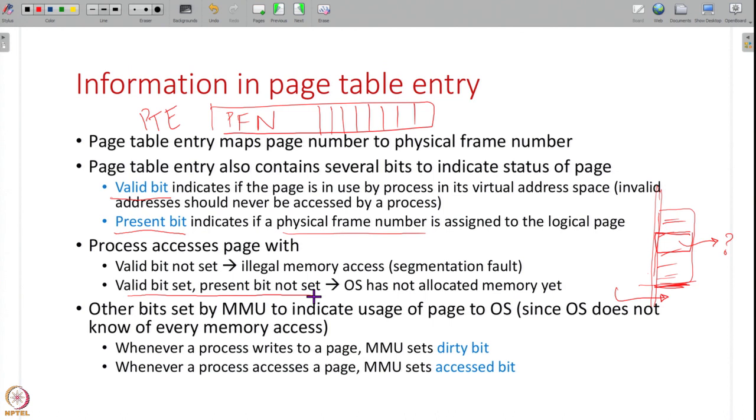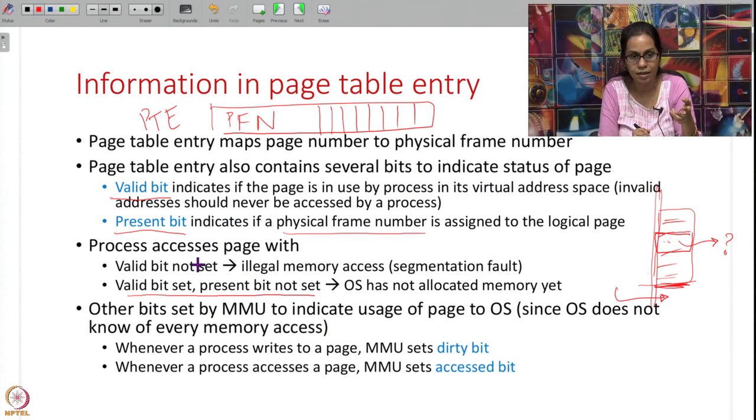In such cases, this is not the fault of the programmer. The programmer is accessing correct memory, but the OS has not yet allocated physical memory here. In such cases, the OS will allocate memory on demand. So, when such pages are accessed, the OS has not yet allocated memory and it will allocate it on demand. So, these two are different. Understand the difference between a valid bit, which indicates all the virtual addresses that the process thinks it can access, and the present bit, which indicates if actual physical memory is there for these valid addresses or not. So, with demand paging, these two are different. The set of valid pages and the present pages are different.